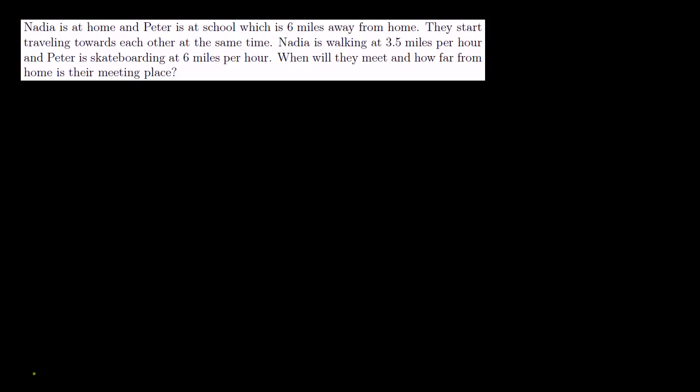Let's do a couple of word problems. So it tells us Nadia is at home and Peter is at school, which is 6 miles away from home. So let me draw a little diagram here. Nadia is there, Peter is over there, and they're 6 miles apart. So this is the distance between home and school. That is 6 miles.